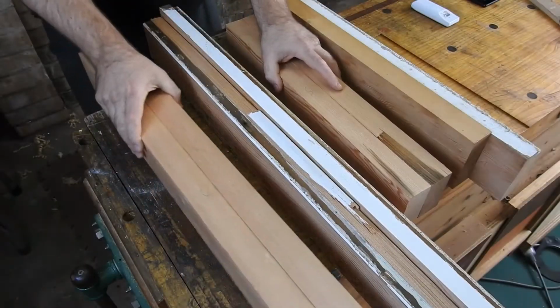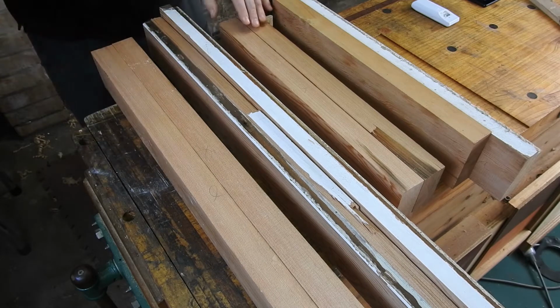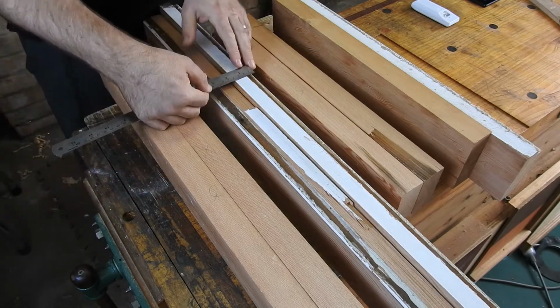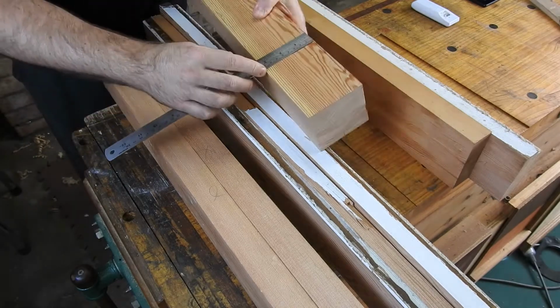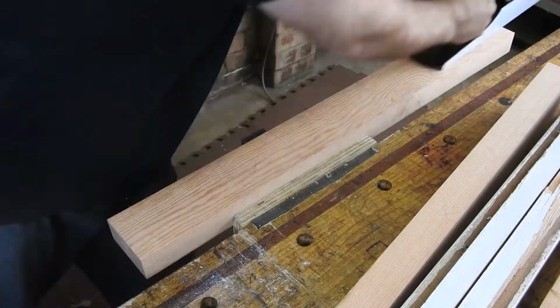Since Alex and Julia are going to paint the coffee table base, I can pretty much use any wood I want to make the coffee table. I've chosen to reuse some Douglas fir salvage from a couple of old doors that were given to me by a friend. I already stripped off most of the paint of the doors and cut them down to a usable size, and you can see that they've already been milled squarish.